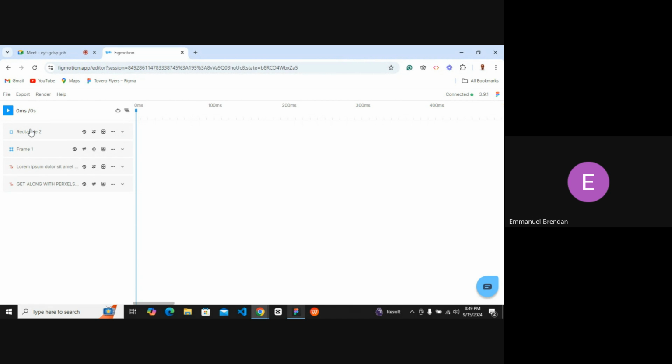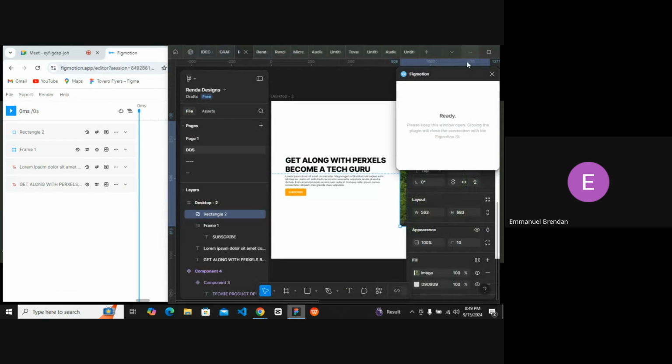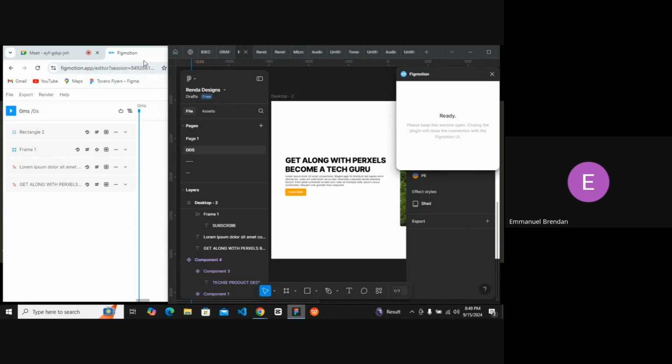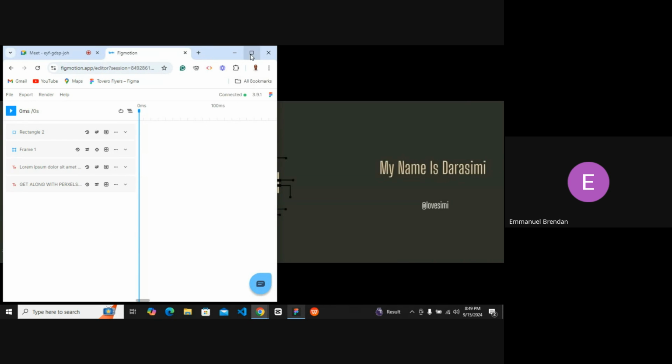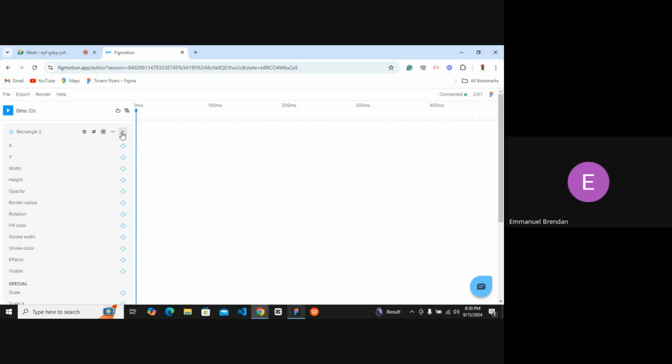So now, I said I'm going to resize my screen so that we can see that everything works together. But Figma doesn't resize completely. However, we want to animate rectangle 2, which is the image. So I'm going to click on this drop down, this chevron here. When you click on this chevron, under rectangle 2 you're going to see X, Y, width, height, opacity, and a list of many, many things here. I don't want to go into details of everything, but I'm just going to explain the basics.